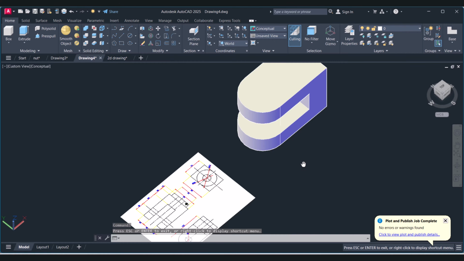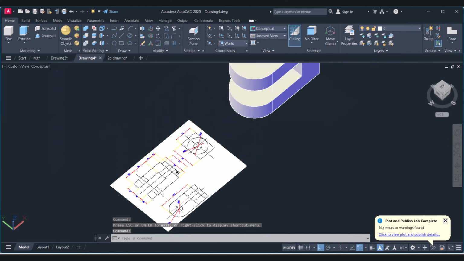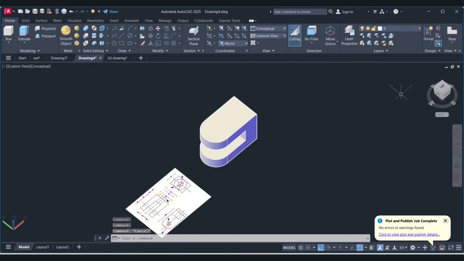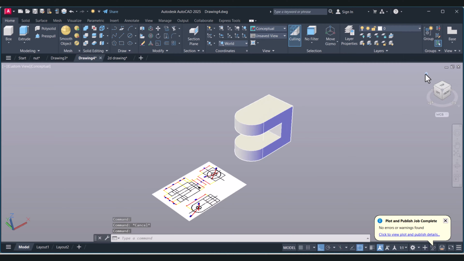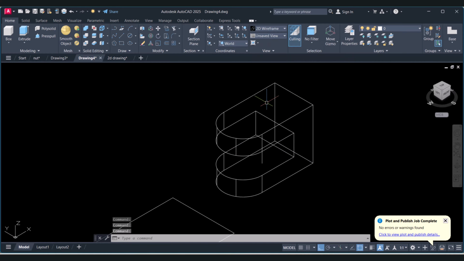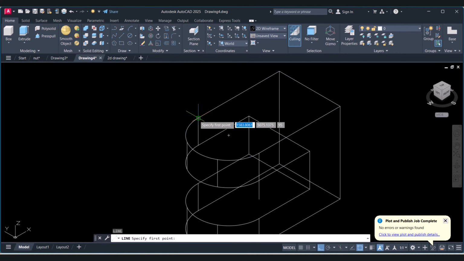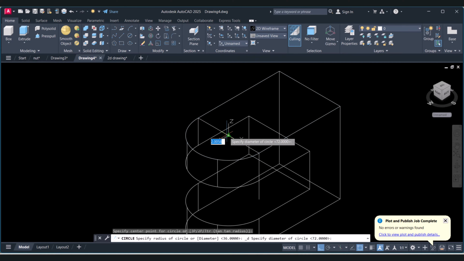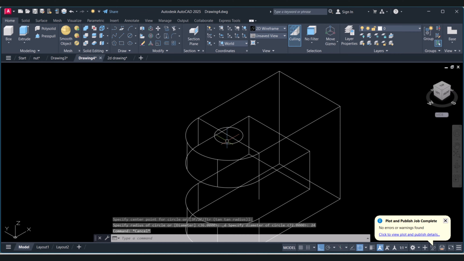And now we have to make a hole of 24 mm. So here click on home and 2D wireframe here. So I will draw a line to this point. I will create a circle diameter in the mid here, 24.